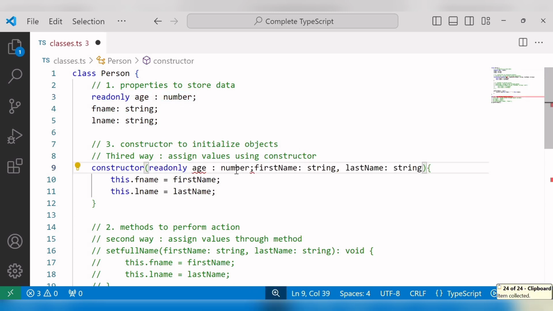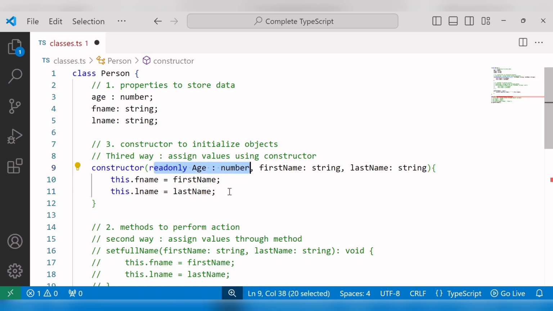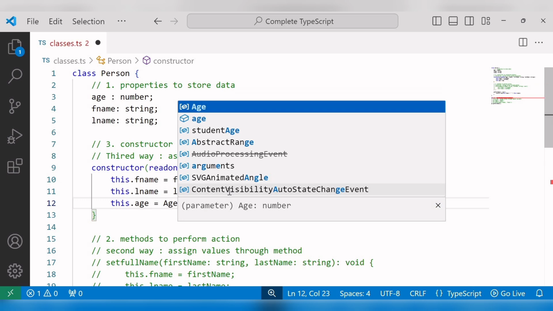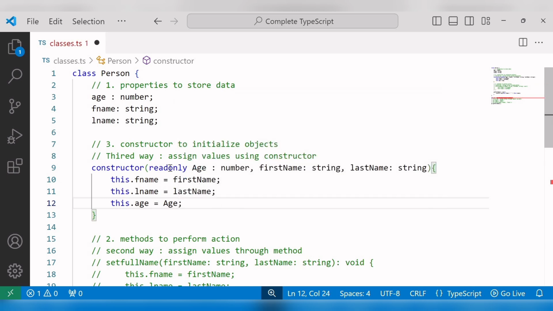Inside the constructor you can pass it like this, readonly age equals number, and here we need to pass this.age equals age. When a property is declared as read-only, its value cannot be changed once the object is created.